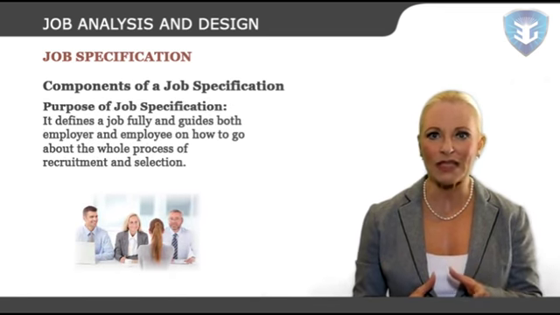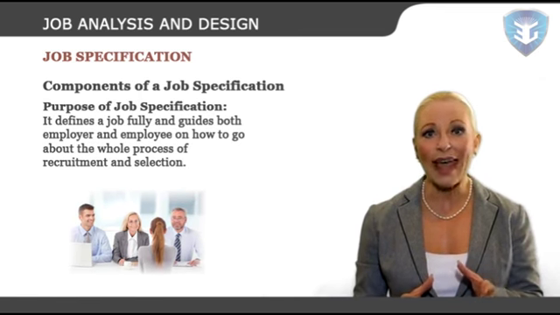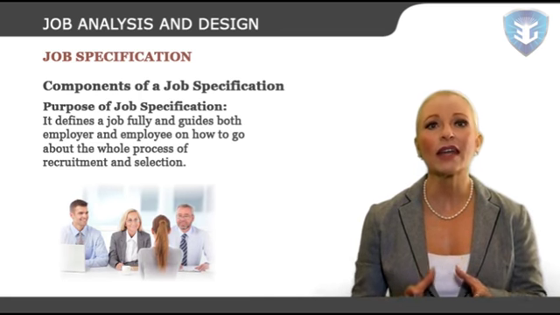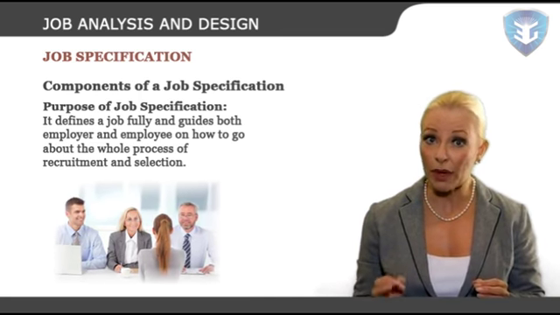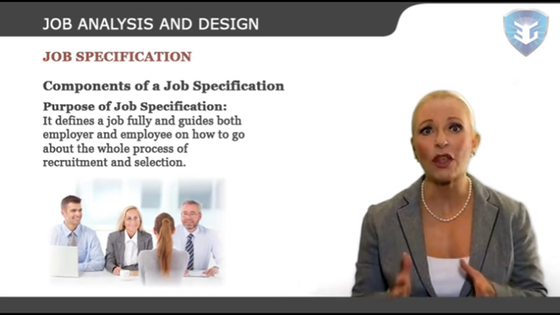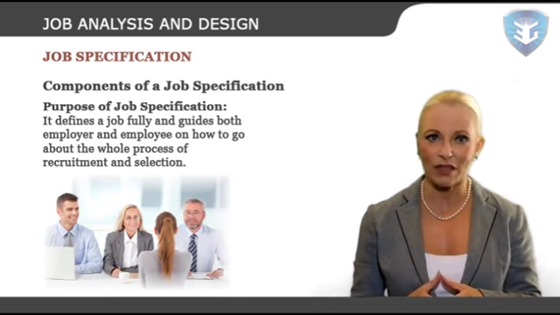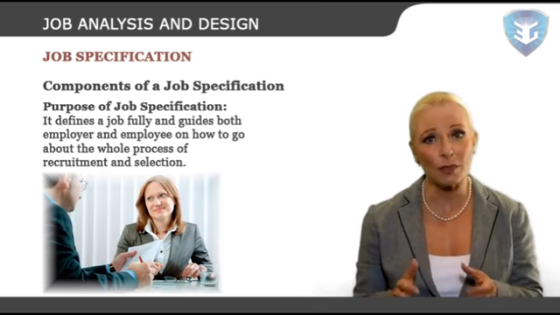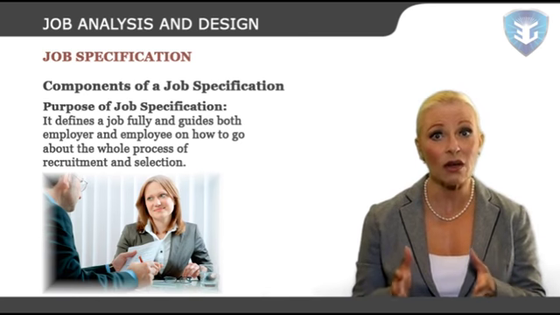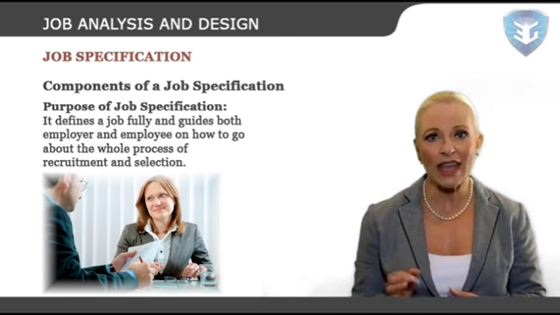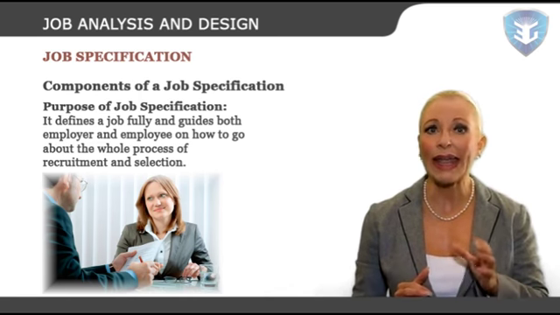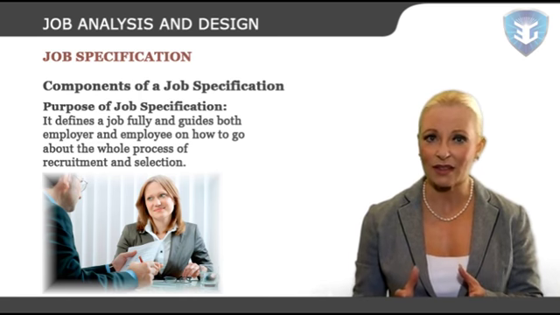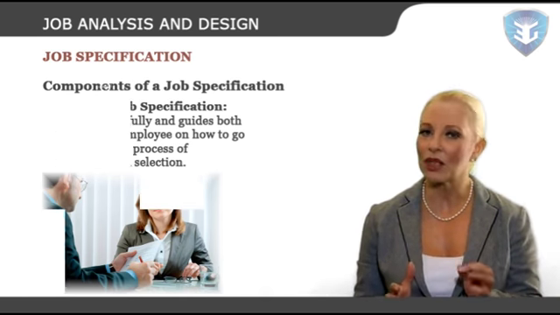Purpose of job specification. Job description and job specification are two integral parts of job analysis. They define a job fully and guide both employer and employee on how to go about the whole process of recruitment and selection. Job specification helps candidates analyze whether they are eligible to apply for a particular job vacancy or not. Job specification gives detailed information about any job, including job responsibilities, desired technical and physical skills, conversational ability, and much more.